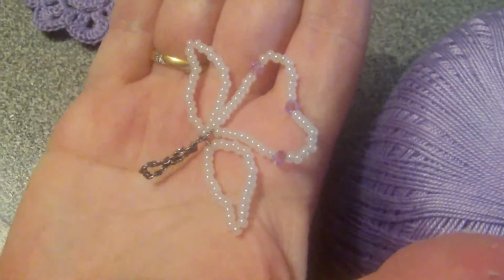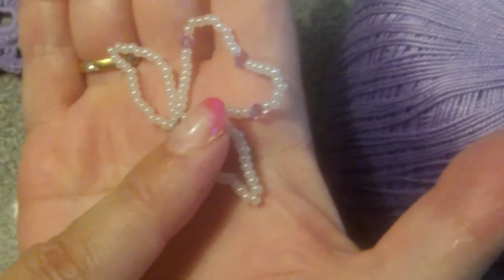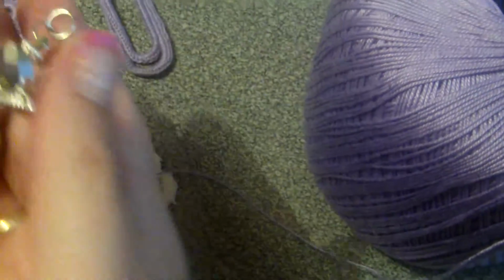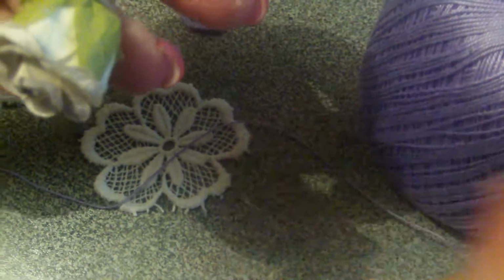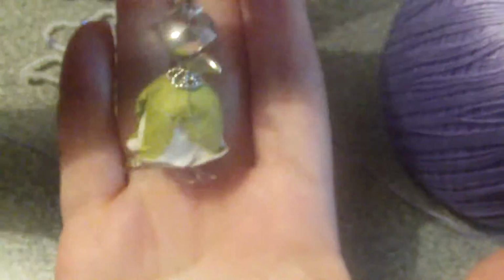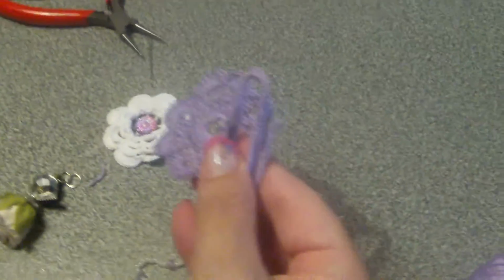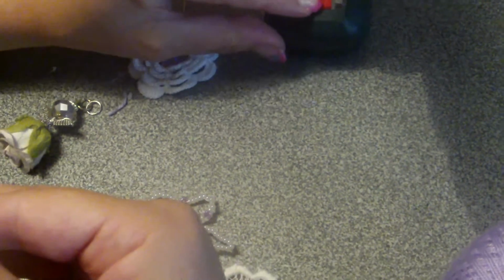I made this bead spray. For the leaves I used 30 seed beads, and for the heart I used 40 seed beads and 3 Swarovski stones. I also prepared the dangle, and this is a flower that was gifted to me by Melanie. And then these are beads from my stash, a crystal and a spacer bead, and I have like a little princess angel. Let's see if my hot glue, let's wait, it needs 15 seconds to set.